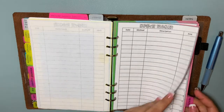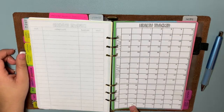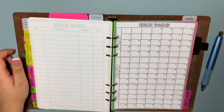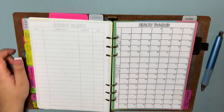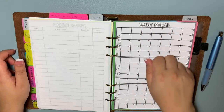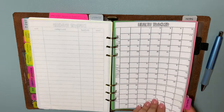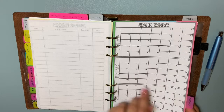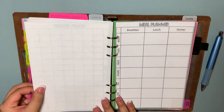The next thing I've got is a health tracker, and I've just got 3 months on a page, and then it's very tiny boxes, but all I'm planning on tracking in here is maybe weight once a week or once every other week, and then if I've exercised or not. So I may just do like a check mark and the number of minutes I exercised, things like that. So just something simple for me to track workouts and maybe other health related stuff like doctor's appointments, like physicals and things like that. So got that. I've got the whole year in here for now.